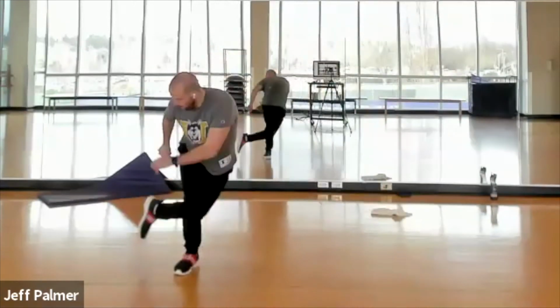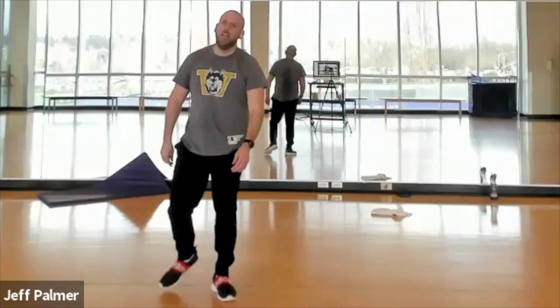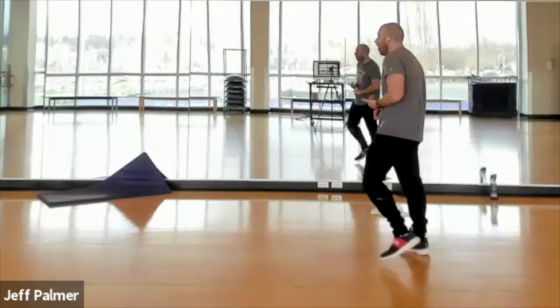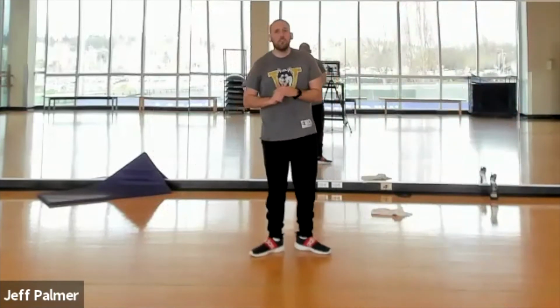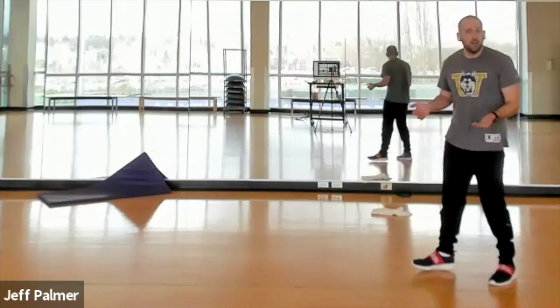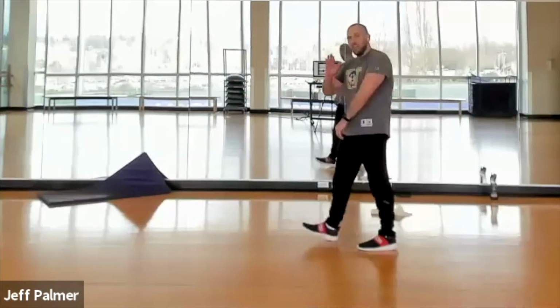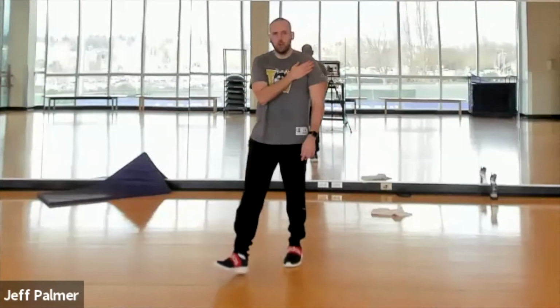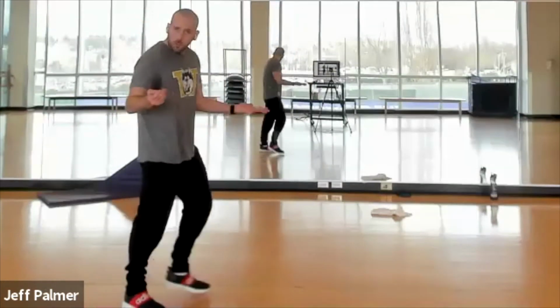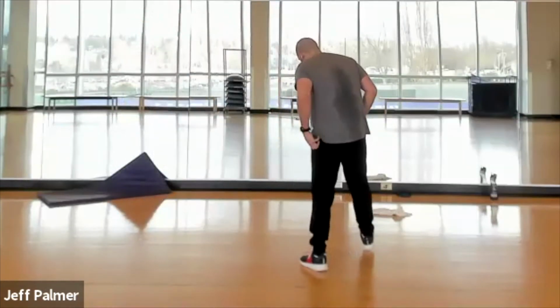One more time. We're gonna do one more exercise. And we're gonna be either on the floor, or if you've got a bench, a chair, a table around you, you can do your dips there. So dip, we're thinking triceps, back of the arm, shoulders, chest. So I'm just gonna do these on the floor because I'm assuming that's what most of you guys have.